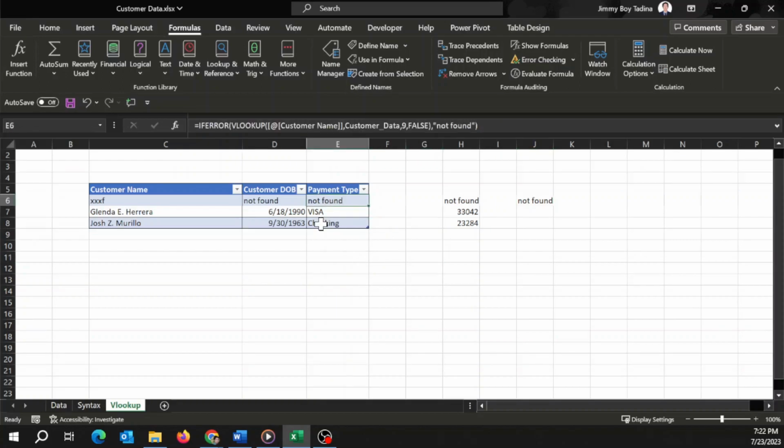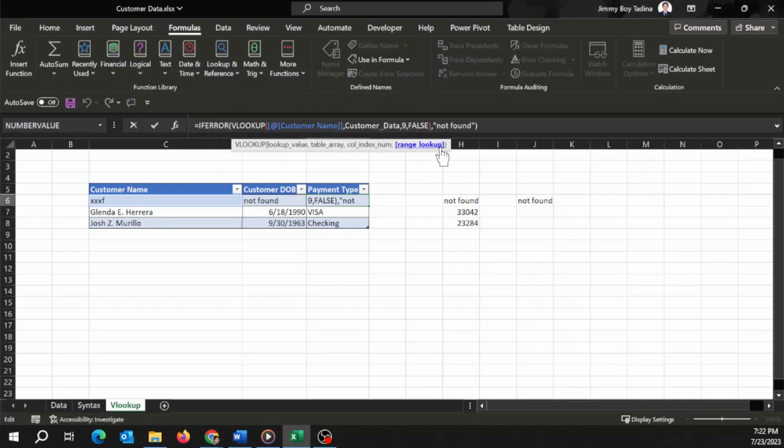I was relying on a default, like skipping the argument that says right here the range lookup. Do not rely on its default behavior. Okay, so always declare it as false or zero. Another thing that you must not do is use VLOOKUP with multiple criteria.